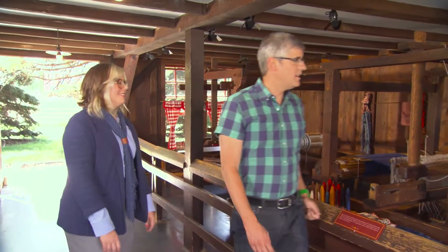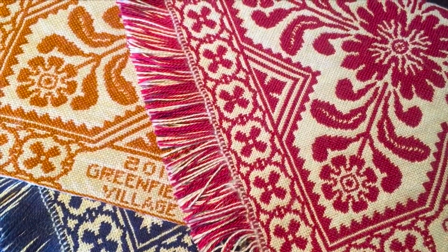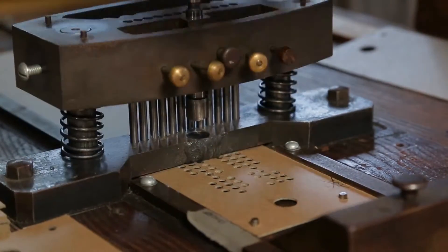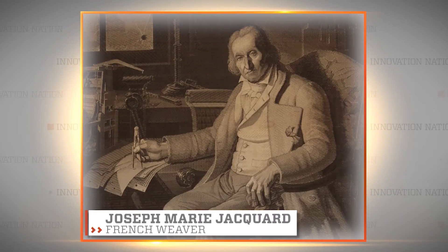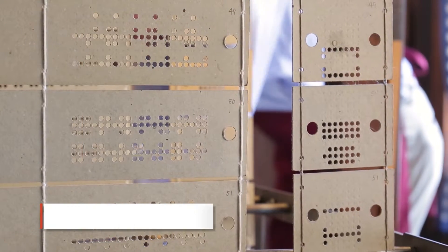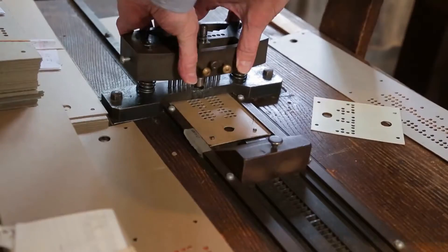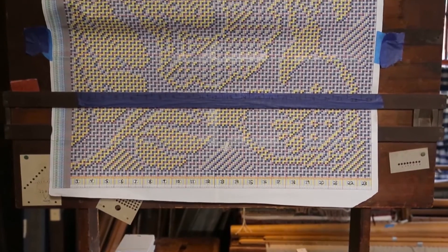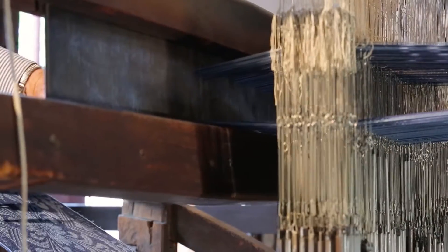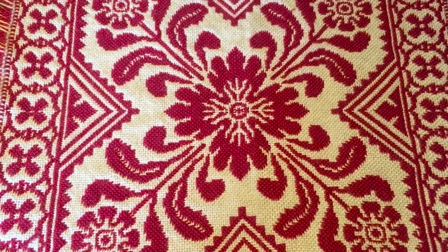These are the looms. It turns out beautiful looms like these, used to craft everything from clothing to rugs, have a unique and unexpected commonality with early computers. That big leap came around 1801, when Joseph Marie Jacquard, a French weaver, innovated the punch card loom system. The punch card is simple as a concept — it's just a piece of stiff paper with holes punched in it. But those holes, and whether there are holes or not, are really important to the function of the loom. These cards are really a set of instructions for creating very complex designs.